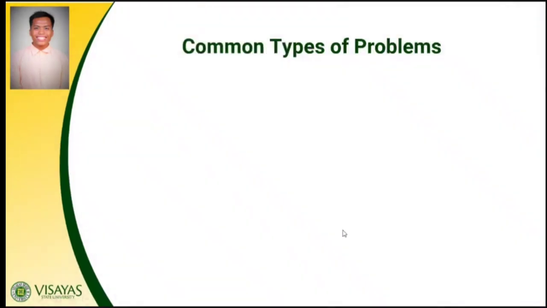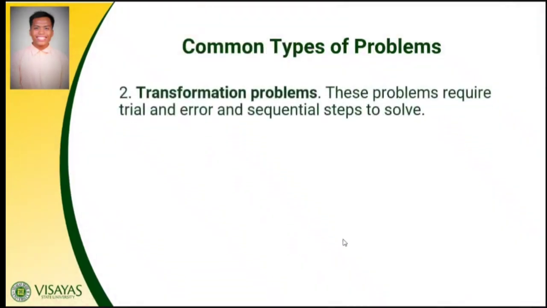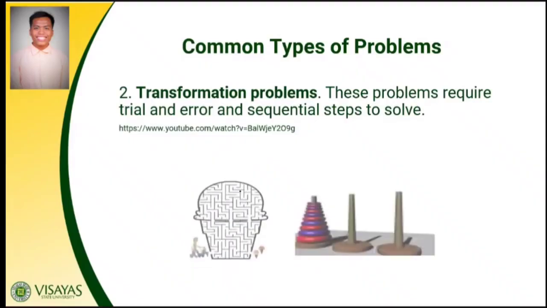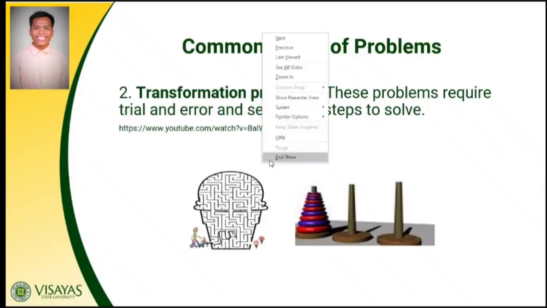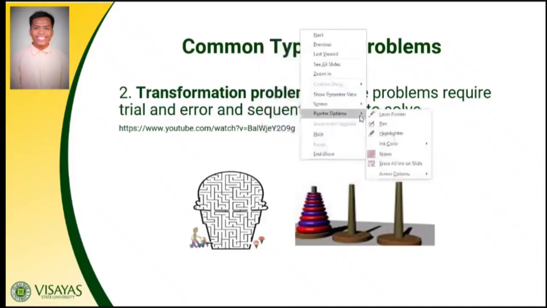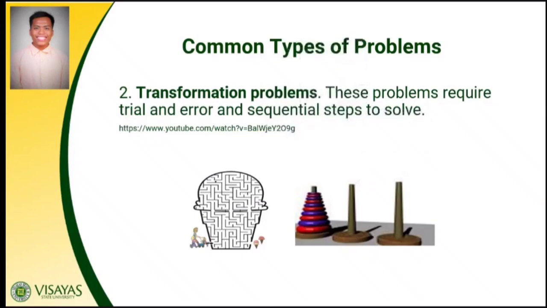Number two is the transformation problem. Okay? These problems require trial and error and sequential steps to solve. Example, ang kanang maze. So mag-start ta daw mari, dapat maka-start ta mari, dapat niya ma-end ta mari. So let's say for example, nga ta mara. Okay, so end, dead end. So therefore, erase. Try so erase ka, erase. Dili mo yung answer. So mo try na pud ka, another. Okay, and tapod ka diha antod nga makuha nimo ang end gara. So this is an example of a transformation problem.